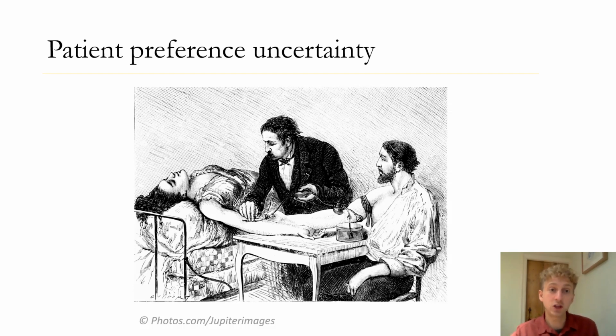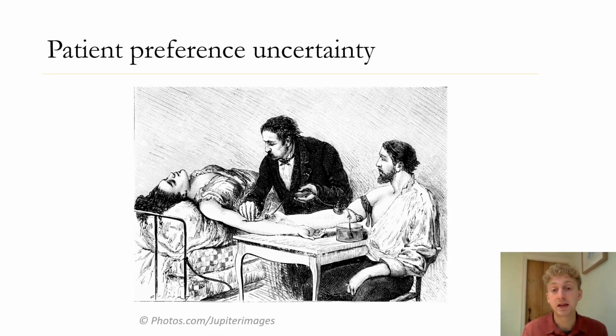Now, this isn't the option that's more likely to be what the patient would prefer. By stipulation, I've already said that it's roughly 50-50 between whether they would prefer to have it or not, given what we know. But that doesn't mean that we're now just making a best interests decision, or that it's just a tie between these two options. This choice can still be based on the decision maker's beliefs about the preferences that the patient has, even though these are uncertain.